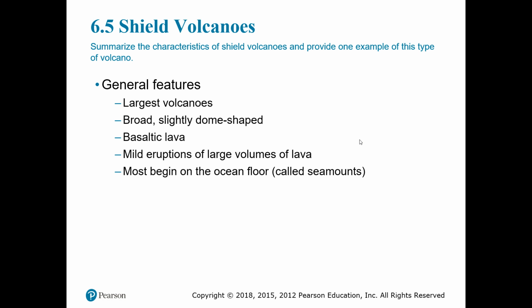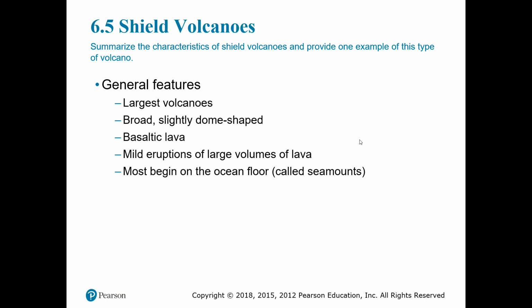Shield volcanoes, imagine a shield like Captain America's shield. If we lay that down on the ground, it would just be a very gently sloping, broad shield, and that's actually what our shield volcanoes look like. They're the largest of the volcanoes in terms of the size of the base. They're broad, slightly dome-shaped, and they're made out of basaltic lava.